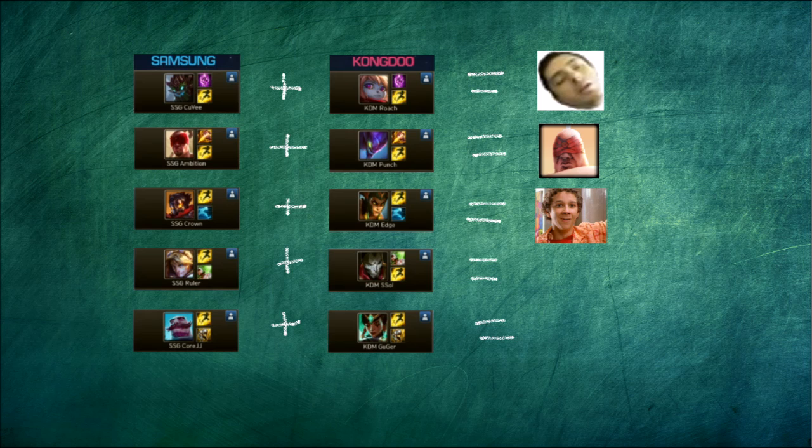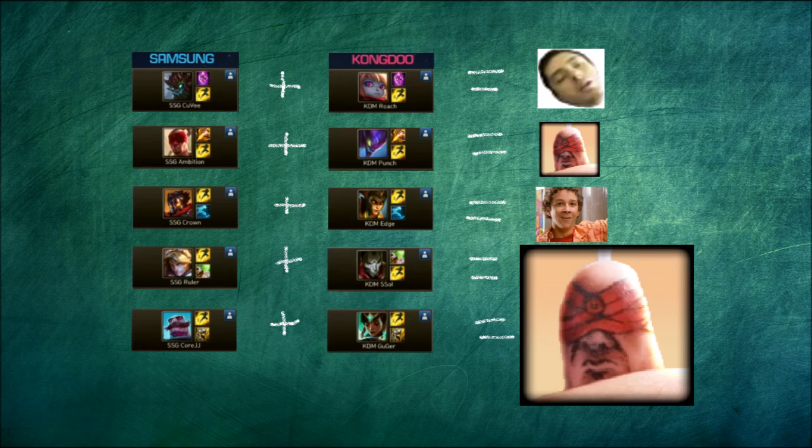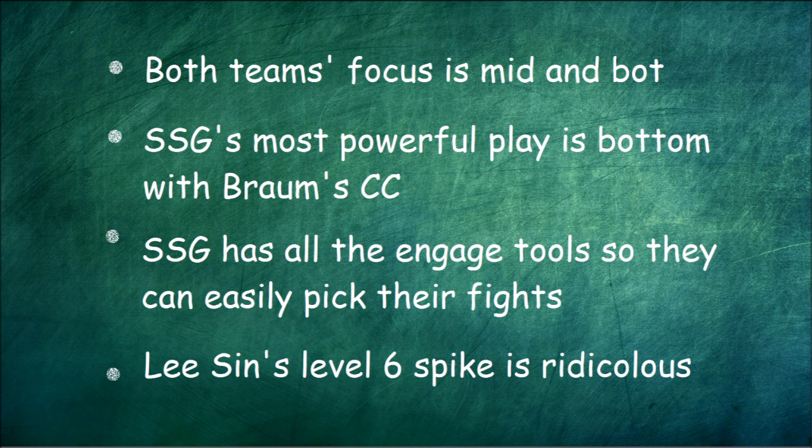Then we have Ezreal Braum versus Jhin Karma, and while the advantage should go to the Jhin and the Karma, because of the influence of the junglers here, Lee Sin on Samsung's side and Kha'Zix, not a very strong early game jungler, Lee Sin just ends up dominating this bottom lane as well. And that's exactly what we're going to be seeing in this matchup. With this in mind, we know that both teams' focus is mid and bottom.